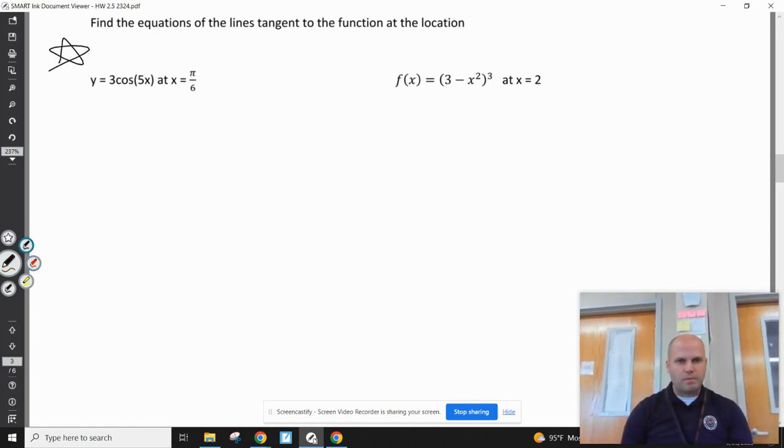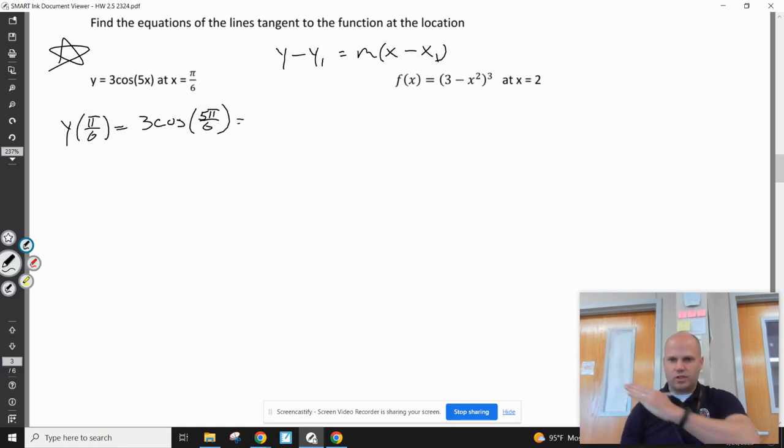This one is probably my favorite one. It's going to be on your test, one just like this. A lot of people screw up on something like this. Now, what do we want to do first? We know we need a y minus y1 equals m times x minus x1. Why don't we find the y coordinate first? Plug in x into your function, into your original equation. You get a y location of your original equation. So the cosine of 5 pi over 6, 5 pi over 6 over there. Cosine adjacent is root 3 over 2. It's negative because I'm going to the left.